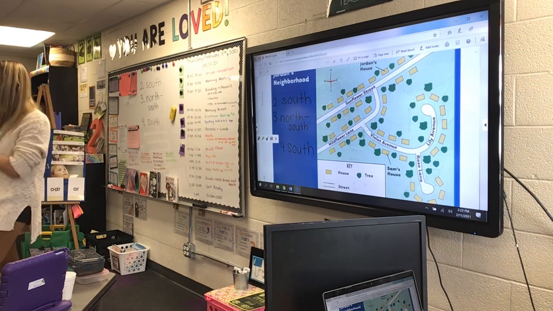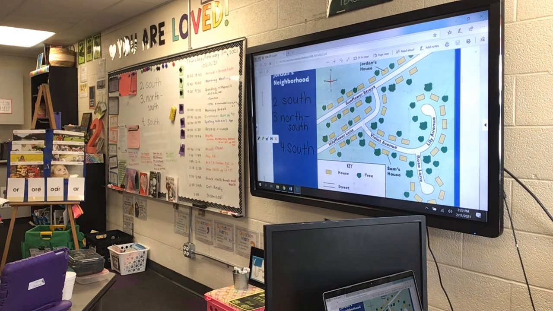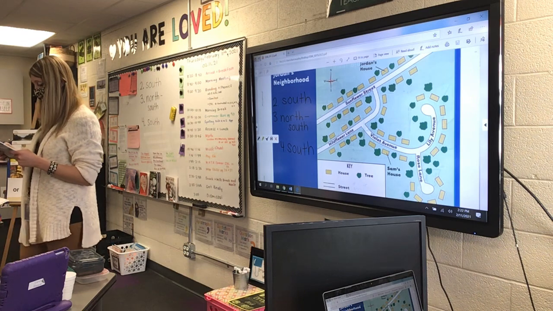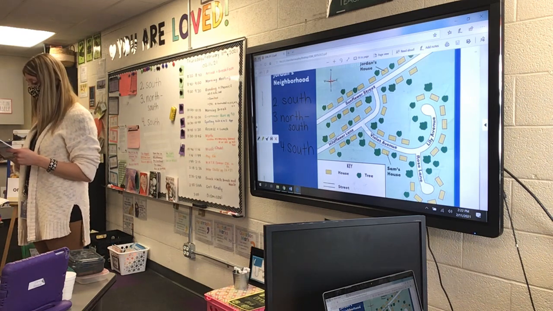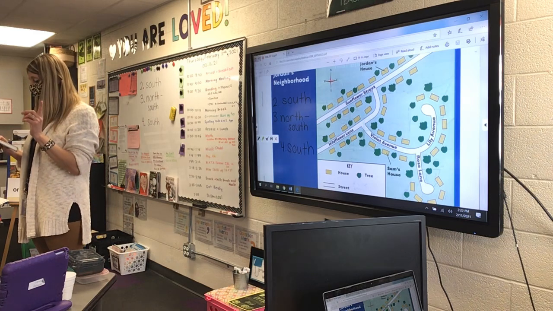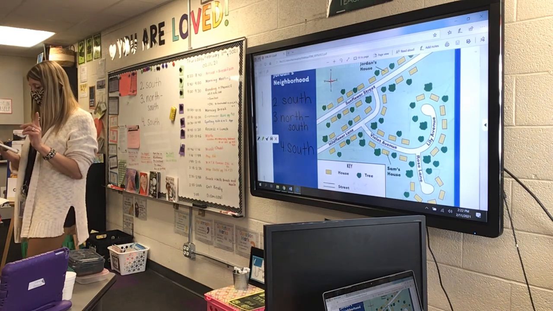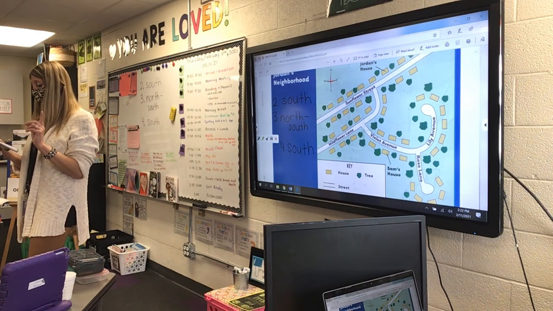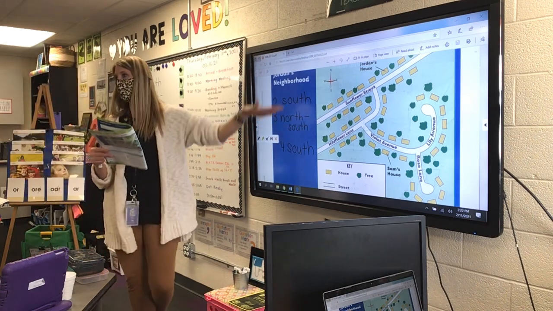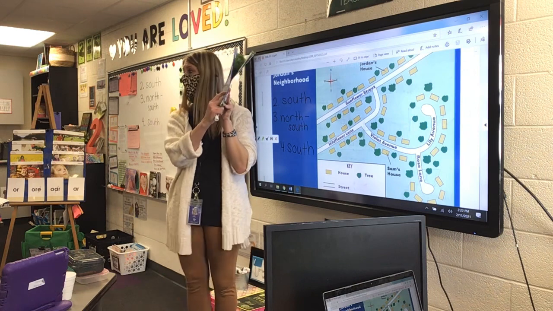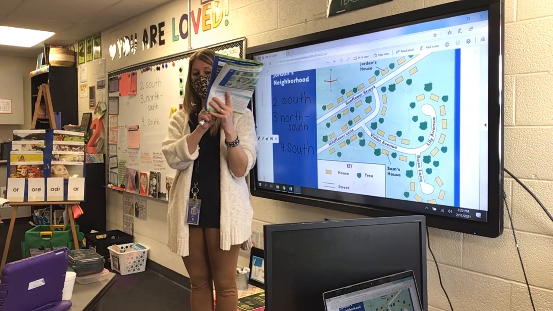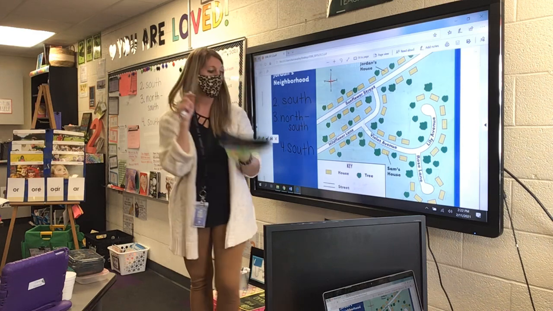Okay, we have one more thing, we gotta map it now. The town is going to build a school in this neighborhood. Where should it be? Add a symbol for the school to the map and to the map key. So can everybody find what the school looks like? It has a building with the front doors and a flag.